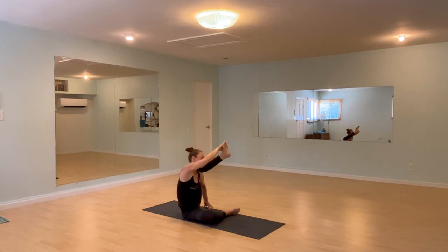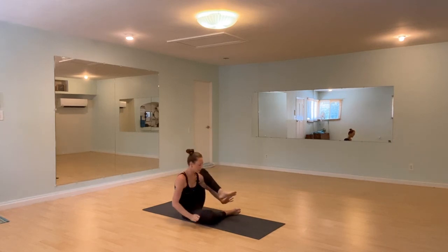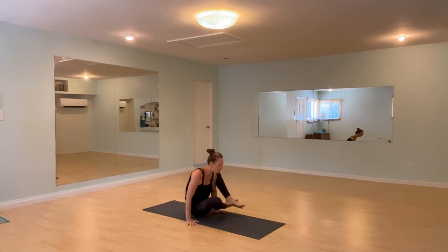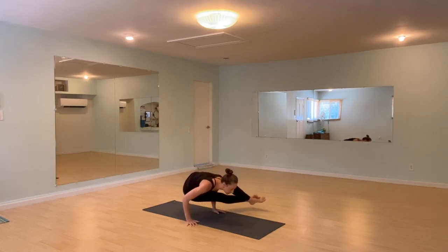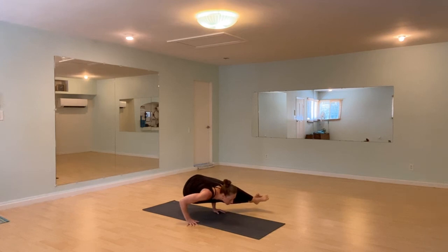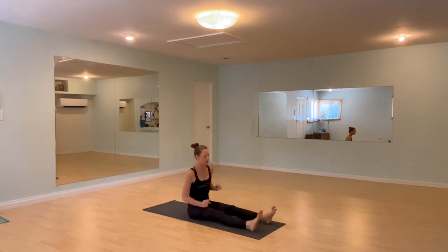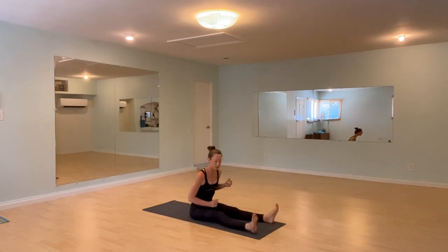We'll start to release this, and I'll give you that same option to take your 8-angle Astavakrasana posture. Hands to the ground, keep the leg as high on your shoulder as you can. Press your palms into the ground, lift everything off the ground, cross ankles, chest reaches forward, hips reach back, squeeze your inner thighs around your upper arm. And then we'll bring it back down. Extend the legs out, give them a little shake and shimmy.